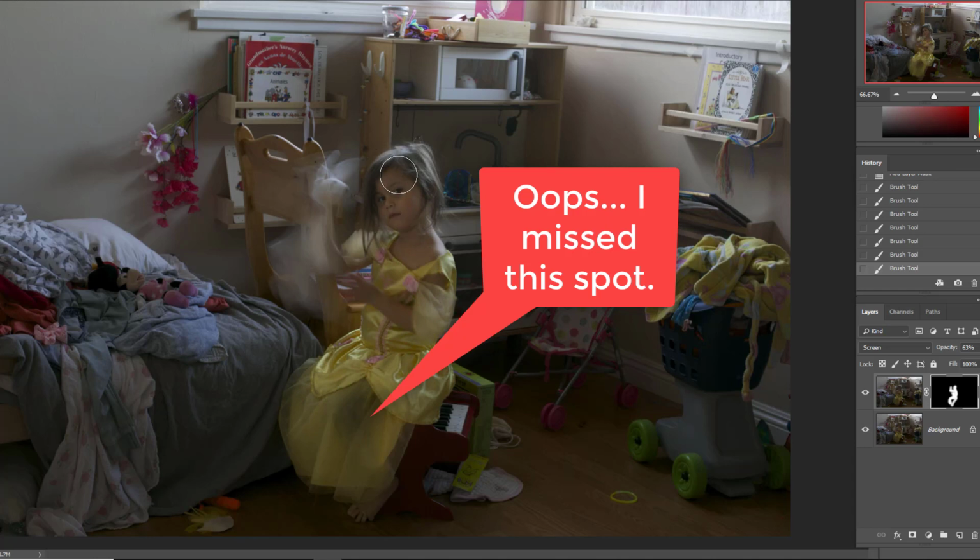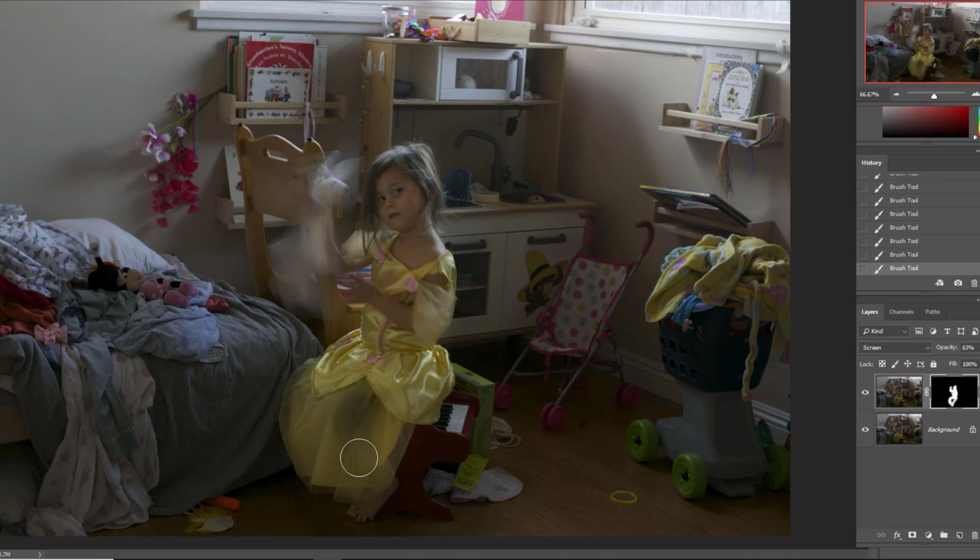And now, just like in the last example, if we wanted to lighten her even more, all we have to do is to create another duplicate layer. And now we've really put some light on her. We may want to drop the opacity of this layer a little bit or do something to bring that back. There we go. Now we have a nicer shot.